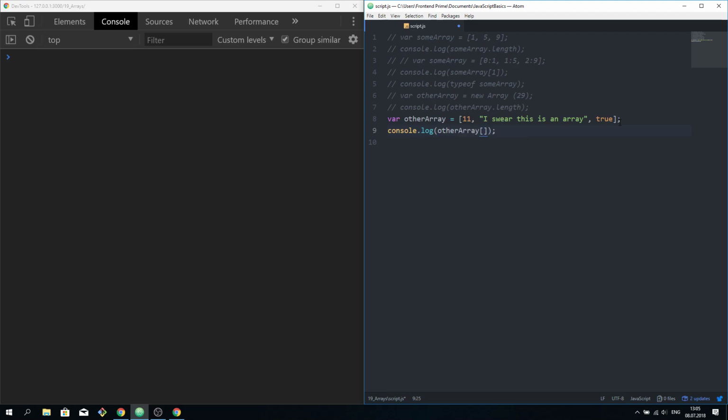For example, the first element. You see everything works here. Also we can get the second and third element, and also here we can look at the length. It has 3 elements.